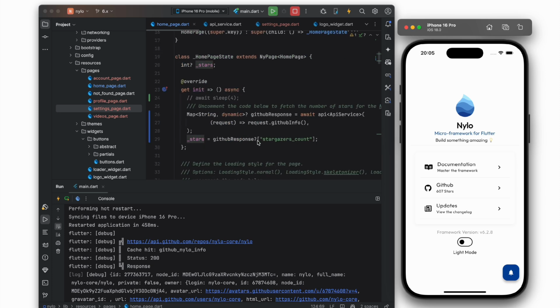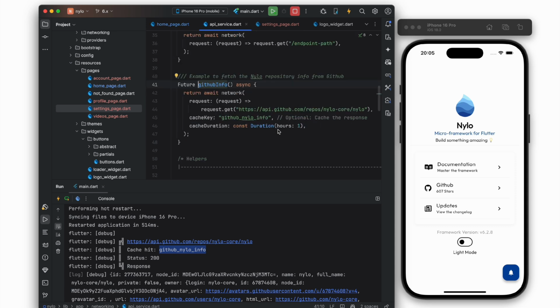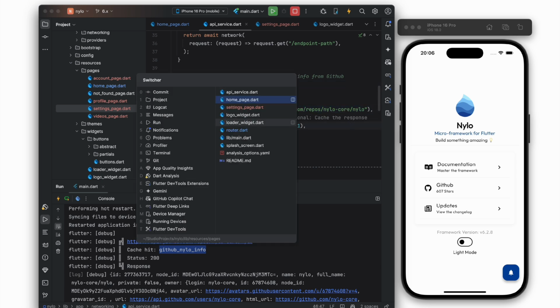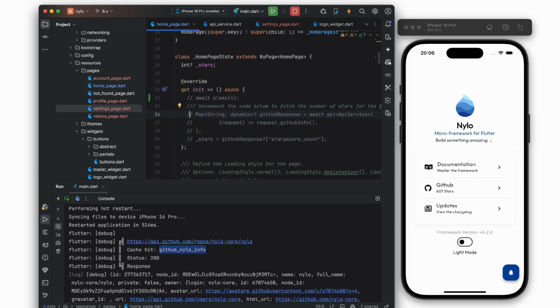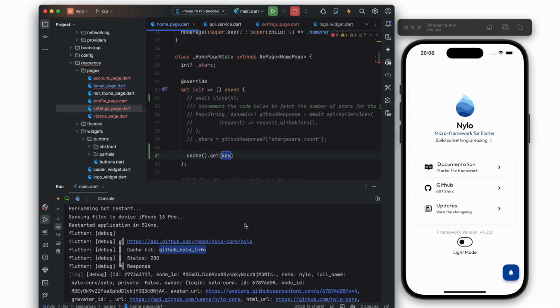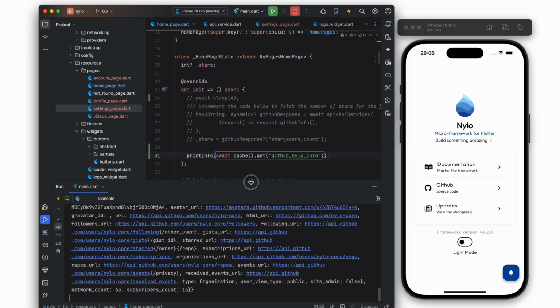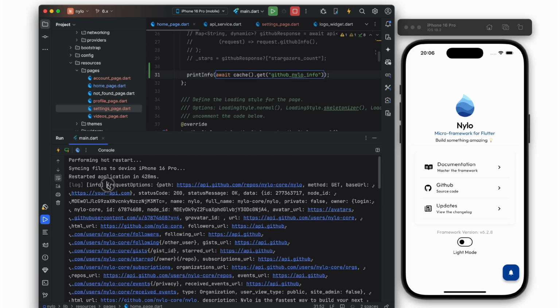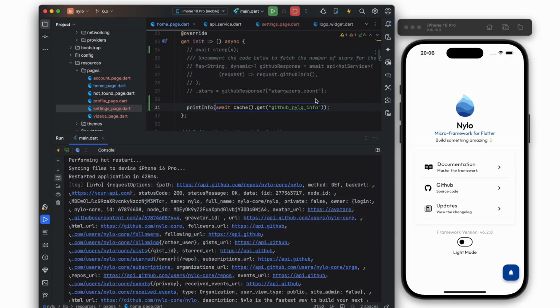And all the cache is stored in the local storage, basically on the user's device. So this is going to live for 1 hour, and then after 1 hour, when it expires, it's going to refetch the same request from the endpoint that you specified. If you want, you could use the cache helper too. So we've got a cache helper, which looks like this. And we can fetch that data because we've got some data stored to it. So if we do print info of the cache key here, you'll see that we get all the data that we're currently saving for that cache key.